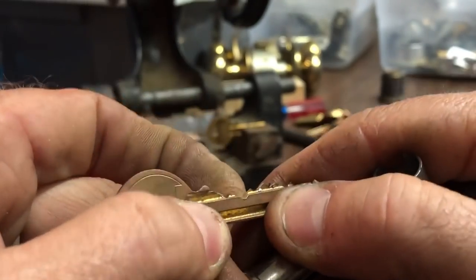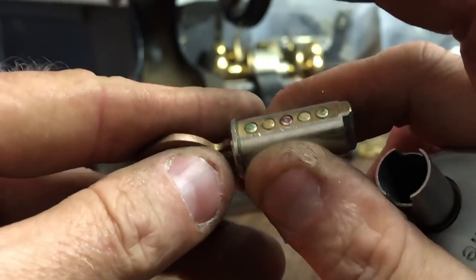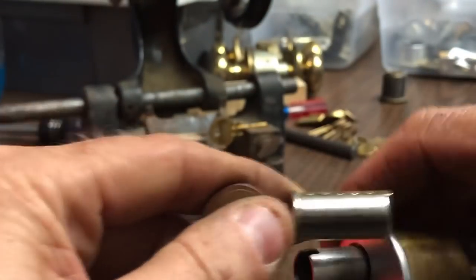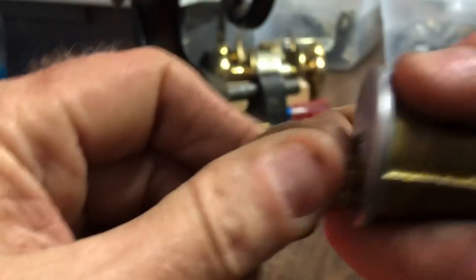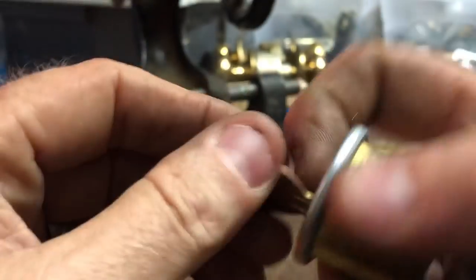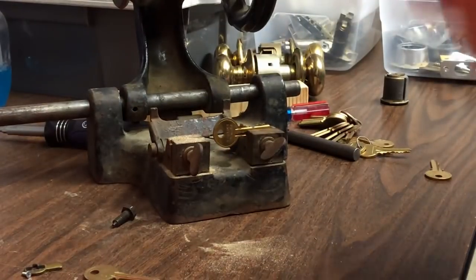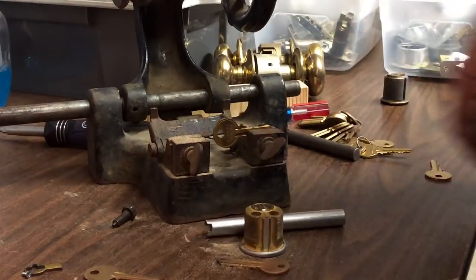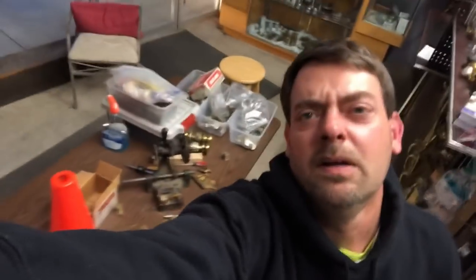Needs a little brushing, obviously, but pretty dang accurate, huh? Give me the key. So there we have it. Yale and Towne manufacturing key machine. Glad I don't have to do that often.